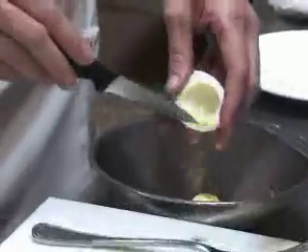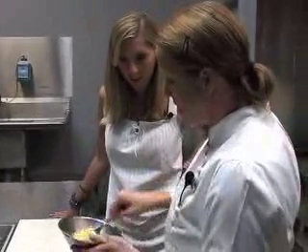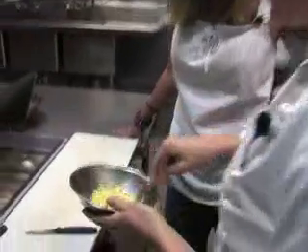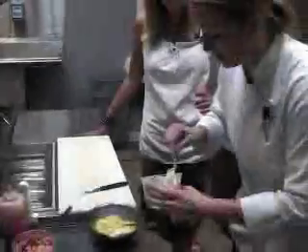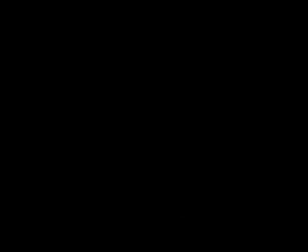When you see a little bit of green on the eggs, that means the eggs have been overcooked. So we just slice them in half, and for a nice presentation we're going to do two of them. We're going to season the eggs with a little bit of salt and fresh ground black pepper, and with the back of a fork we're just going to mash the eggs until they're nice and crumbly. Some people like their eggs a little creamier — just add a little bit more mayonnaise.